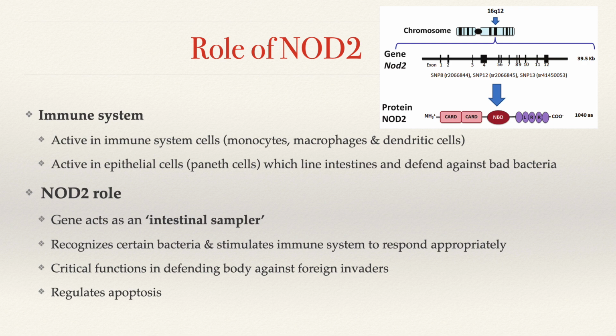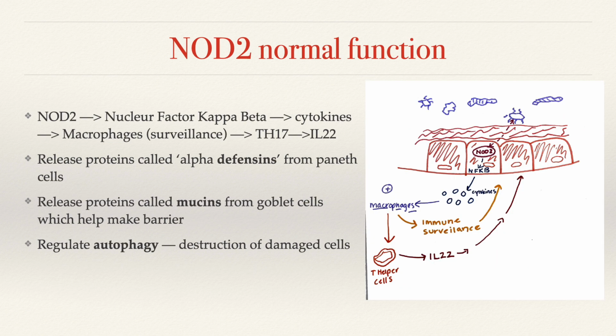The protein also helps create cytosolic regulators of apoptosis, which we know is cell death. So overall, all of these different functions that NOD2 cascades into will help homeostasis within the immune system and particularly within the gut. So looking at NOD2 on an even more cellular level, here we have a picture I actually drew that I think makes it a little more simple.